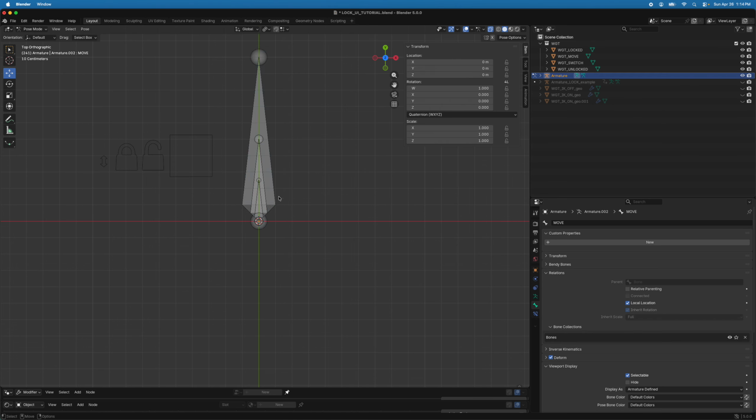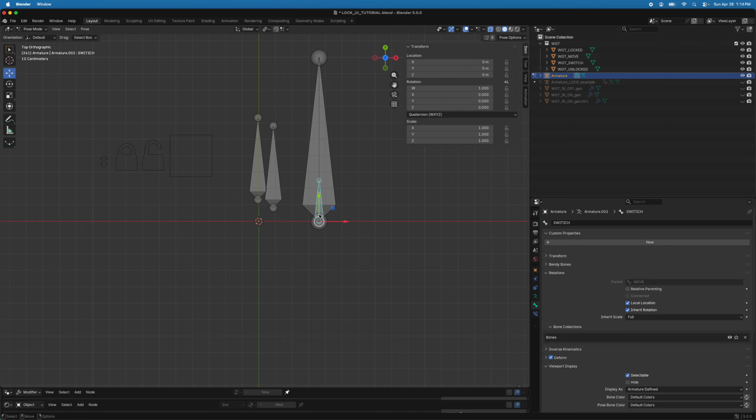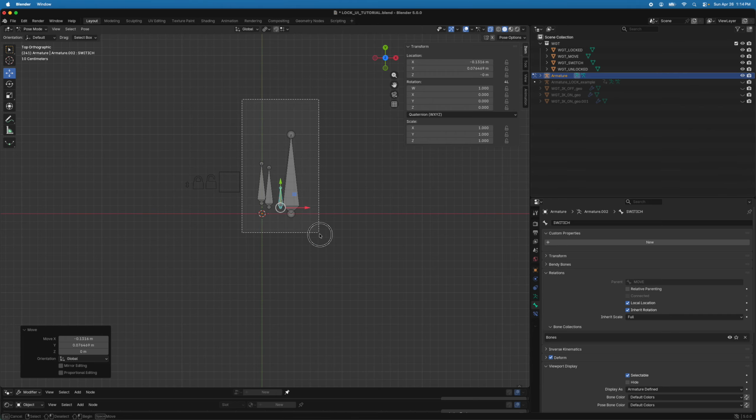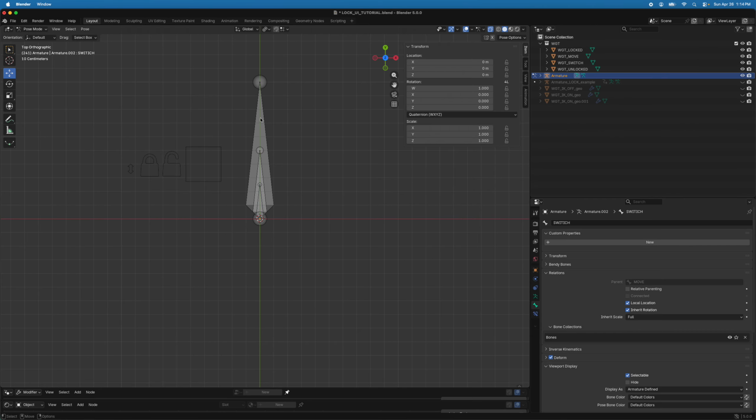We're going to go into pose mode. You see we have our main bone. It moves all the bones underneath it. And the bones underneath the parent move freely. Again, very simple setup. If anybody's watching this video, you probably already know the basics of your bones in your rigging. Now we're just going to apply our control shapes.